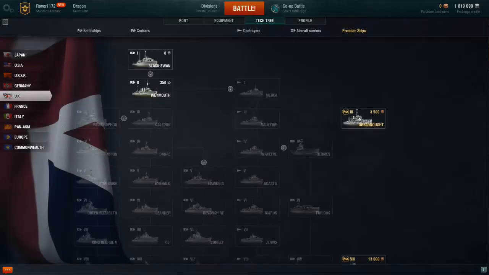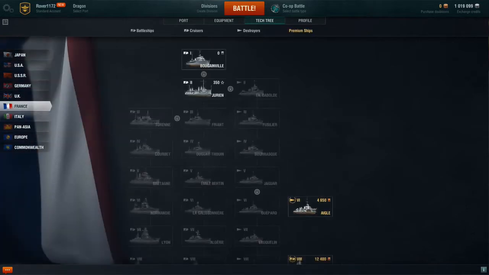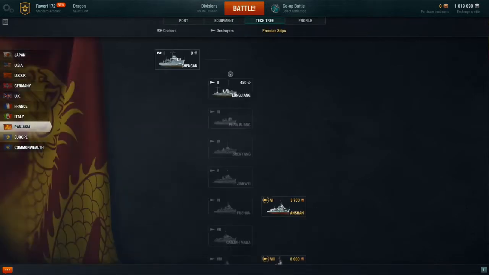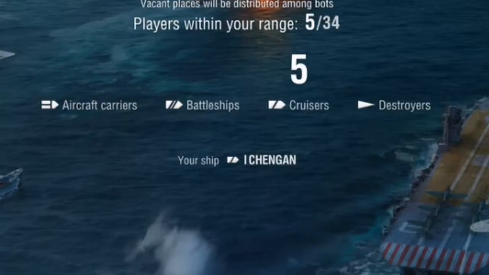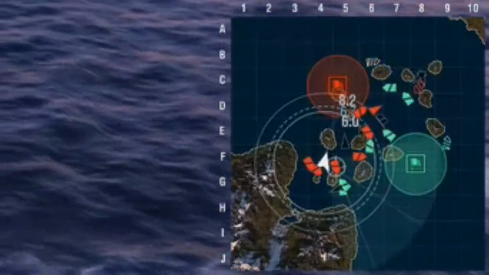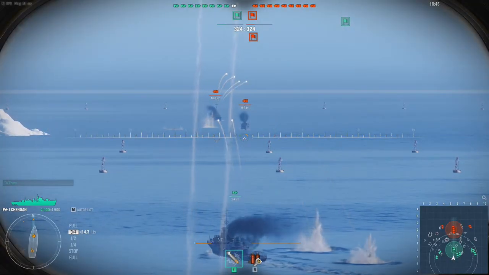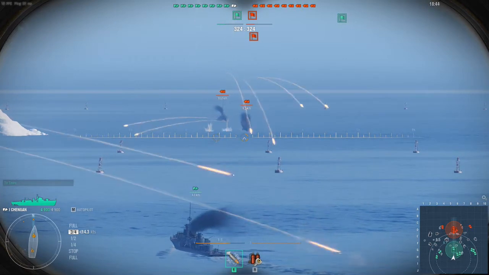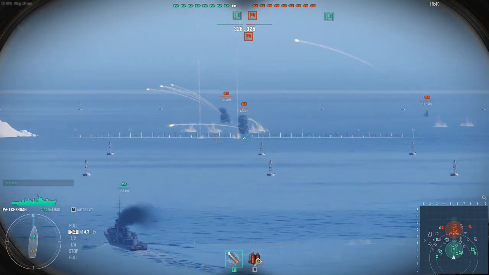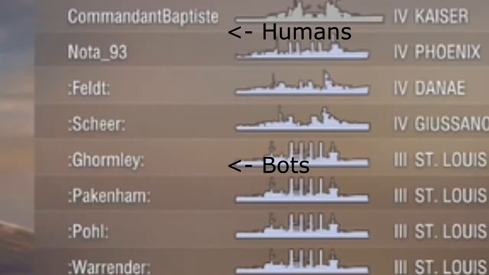I chose the Japanese ship as my starter and tried to follow that tree, but realised they don't have aircraft carriers, so to get a view of all types, I started heading down the German path. Each ship type has its own little symbol, so you can see in-game and on the minimap what ship it is. You start with a cruiser, and then you can unlock destroyers, then battleships, then aircraft carriers. You can also see who is a human and who isn't by whether they have a colon at the start and end of their name. If they have one, they're a bot.